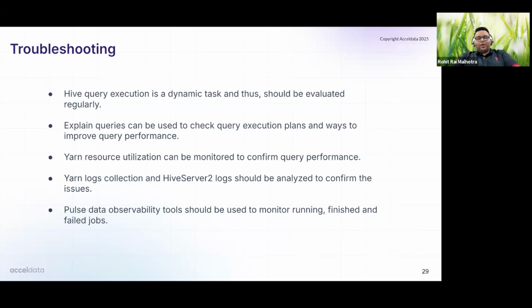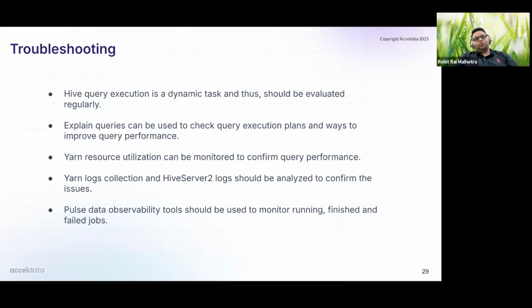You should definitely monitor the resource utilization from the RM side, as well as, as I said earlier, the beeline output, where it talks about how many tasks are being used for any query execution. Keep monitoring that. There can be certain queries which can hog up all the resources from the yarn queue, which can affect other jobs that are running in the queue. So you have to be vigilant about that.